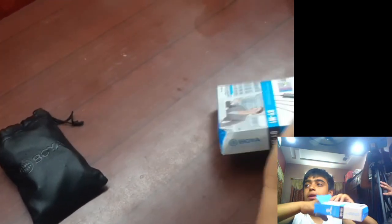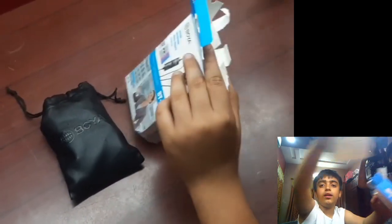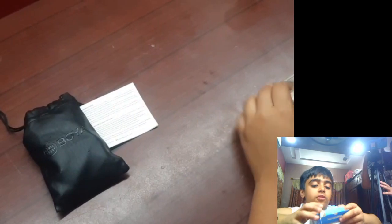This is a user manual. Okay, then we have this mic. There is a pouch in that, there is a mic. And then we have this warranty card. Then we'll see what is written on the box. So I'll show it from my camera. So guys, now you can see. First we'll read here.